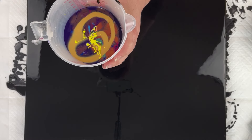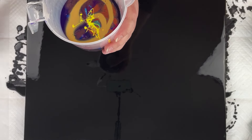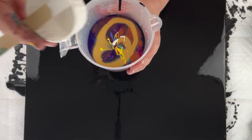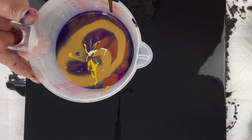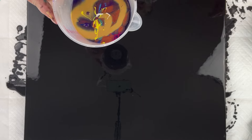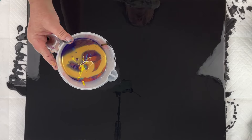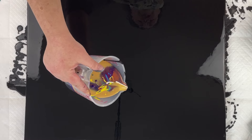I haven't put any white in at all yet. I have some white here — I'm going to use about half of it and save the rest to make stars later. So I have my cup with quite a concoction in there. I'm going to pour this on the canvas sort of in a diagonal — or actually, you know what, I'm going to try something different. I'm thinking spiral galaxy as my inspiration for how I'm going to pour this onto the canvas.